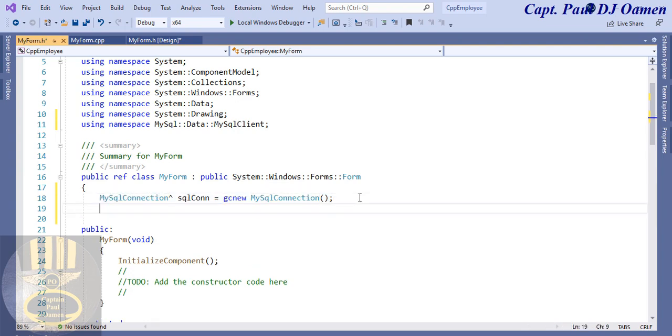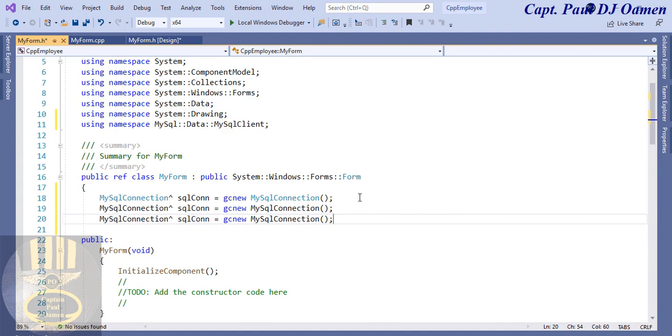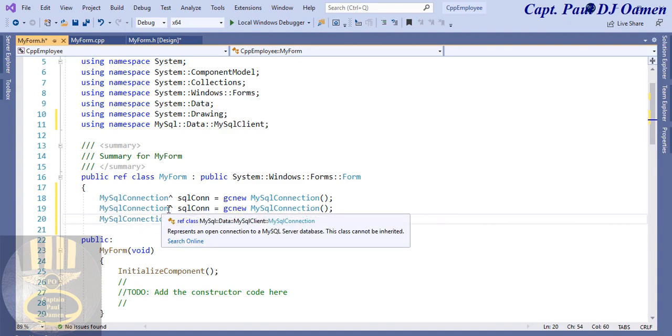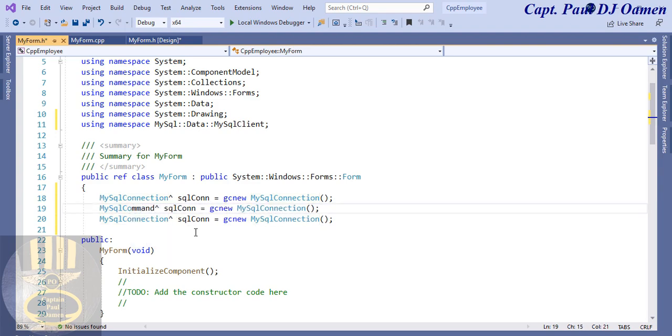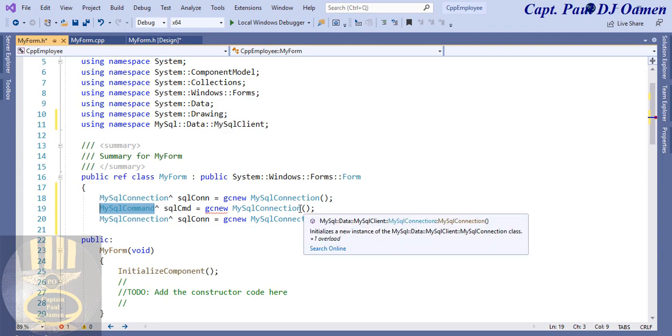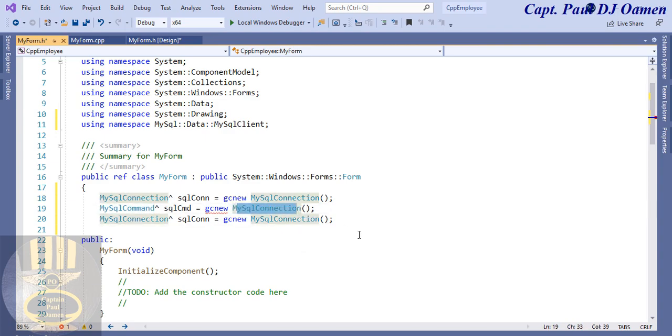So the next one, I'm going to just copy that and paste it around. The next one is going to be command. Let's change this to command. There we go, and change the object name, and right here get the command and paste it in here. So that is my second constructor taken care of.